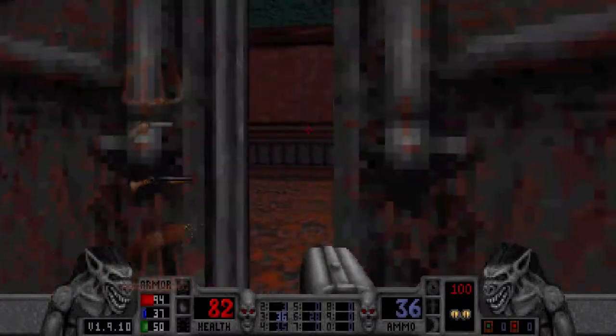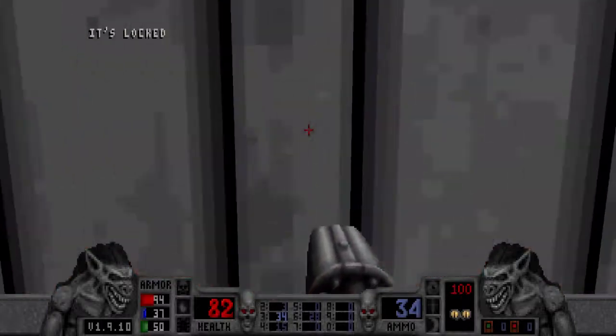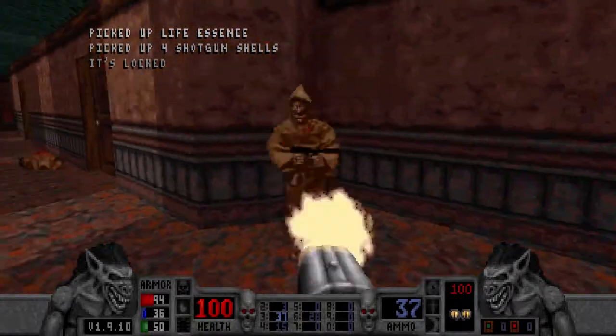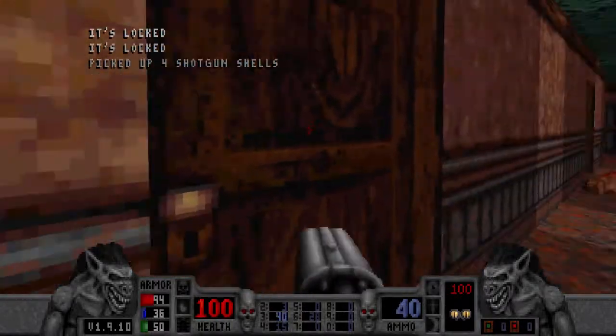All right, let's go fight some cultists on a train. Yeah, that's right, Steven Seagal reference. Yeah, Under Siege 2. Man, did he become a punchline.